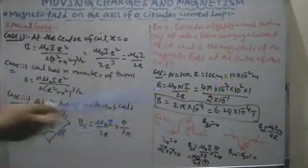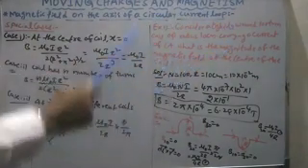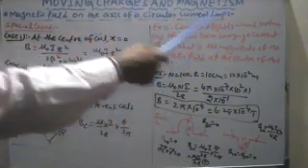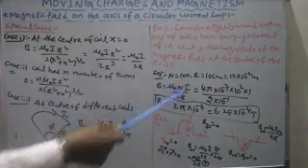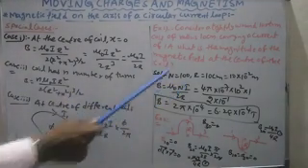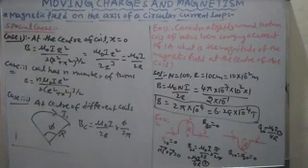This is a current carrying circular coil, and we are asking the magnetic field at the center. For n number of turns, the magnetic field of a current carrying coil at the center is mu naught n I by 2r, where n is the number of turns, mu naught is the magnetic permeability of free space, I is the current flowing through the coil, and r is the radius of the coil.